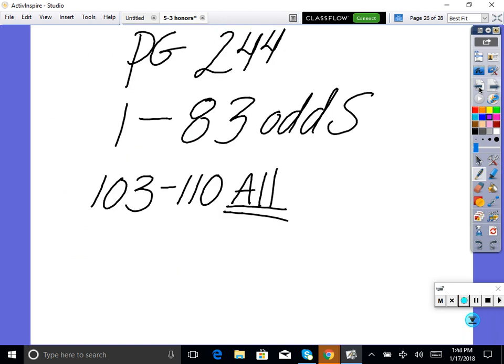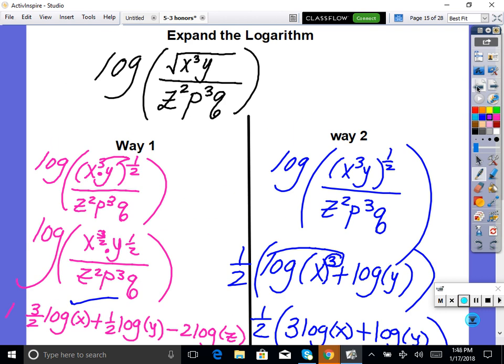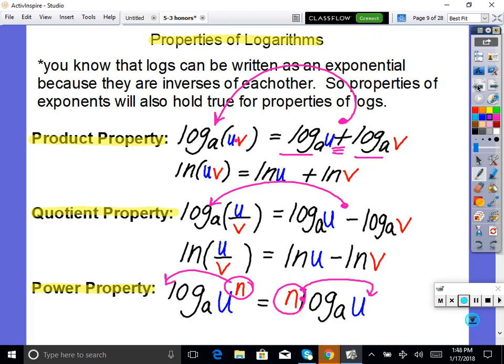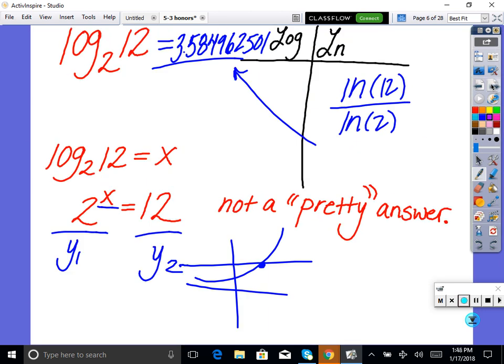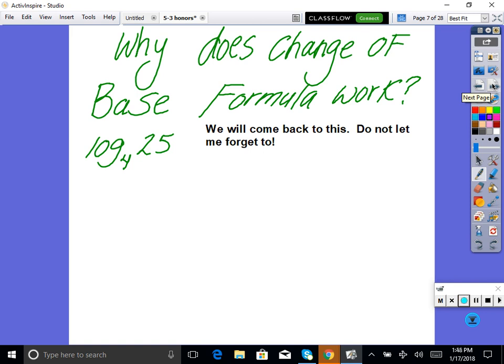Okay, I want to quickly show you how the change of base formula works. Just watch why the change of base formula works, because honestly you should be wondering, why does it work? You shouldn't just take people's word for it. In fact, the people who are wondering why are the engineering minds of the world. If we didn't have people thinking, well, why does this work, we're not going to have anybody. Engineering runs the world, first of all. So hopefully some of you are wondering why that works.